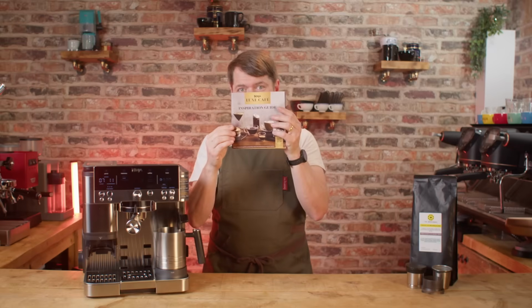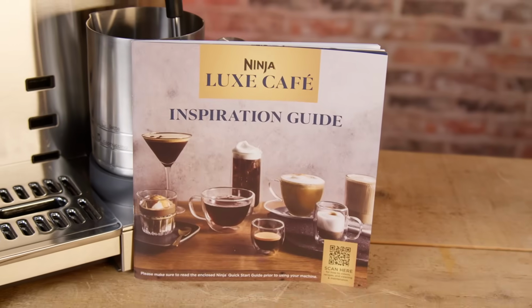What's my favourite thing about this machine? Thanks for asking. I think it has to be this, the inspiration guide. Not only does this machine have a huge amount of potential when it comes to all the different drinks it'll make, Ninja have created this glossy booklet which I think is a masterstroke. They've called it the Inspiration Guide. I think that's underselling it.